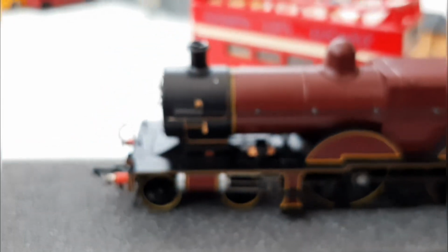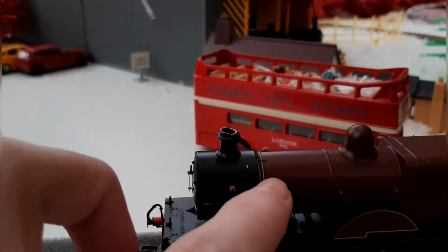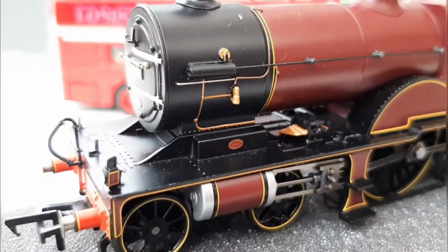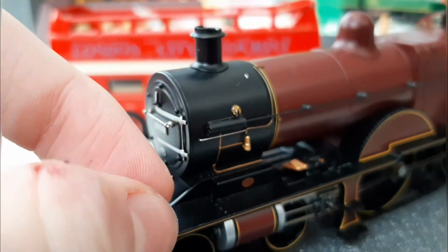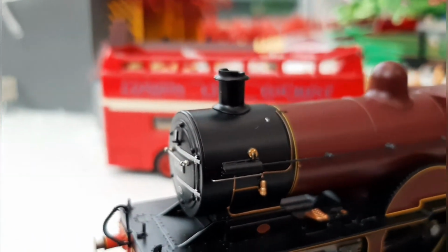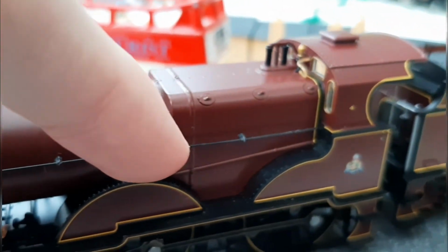Okay, it is different on this side to the other side though. So, first of all, if you notice all of this bronze piping along the side there, look at that. So you've got the little lamp as well, which is supposed to be on the other side, but never mind. Got all of this piping here, all along.